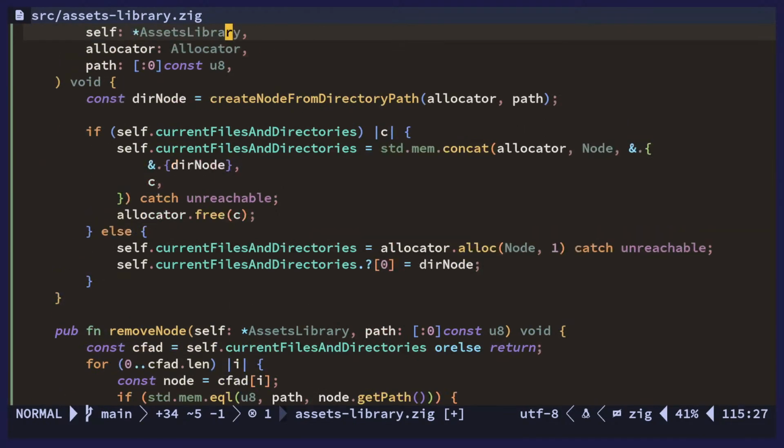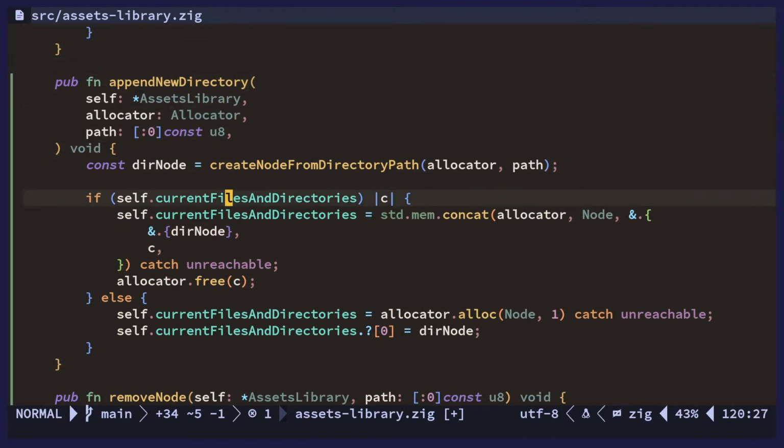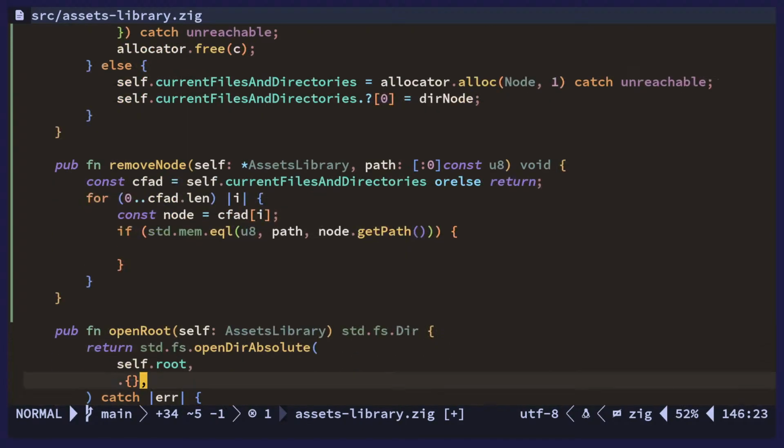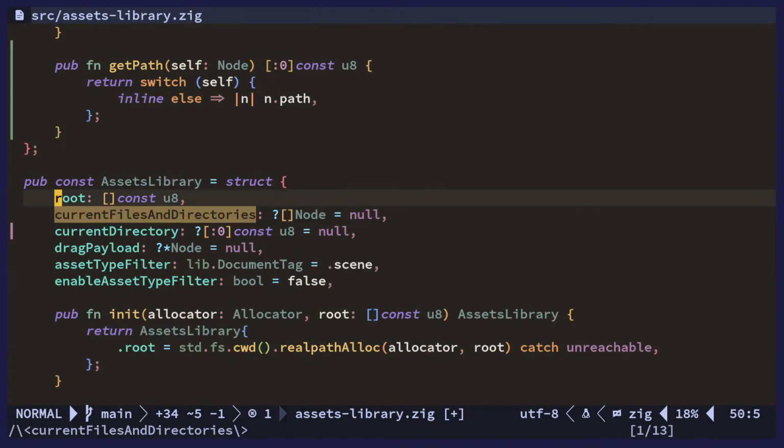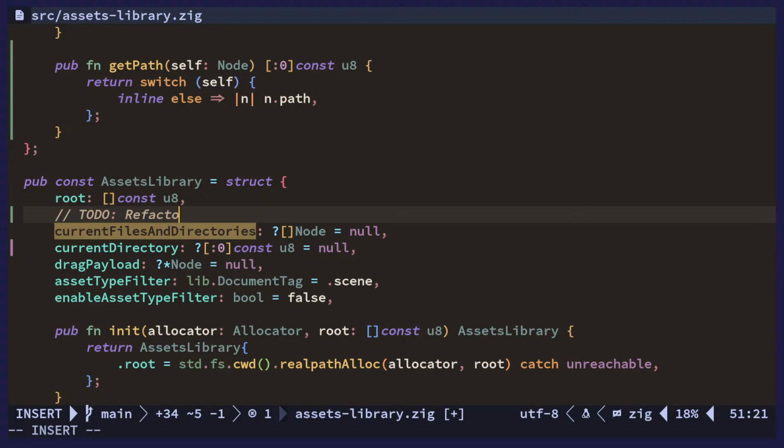Why did I make it just an array? I'm not going to make it into an array list right now. That's going to be a refactoring for later. To do: refactor into array list.